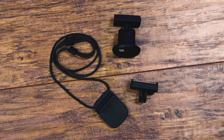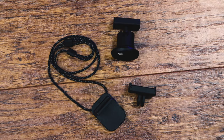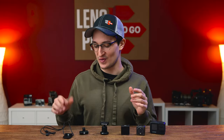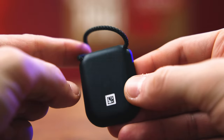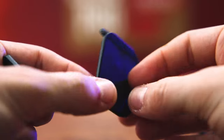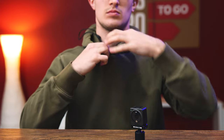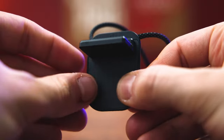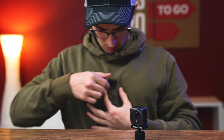All right, let's quickly talk about some of these accessories because again, DJI is hitting us with some really well thought out stuff here, like the magnetic lanyard. This is an adjustable length rope lanyard with this flat magnetic surface on the end. This can be worn under your clothes, and then this piece is sort of like this little magnetic shelf here that snaps onto the lanyard from the outside of your clothes.